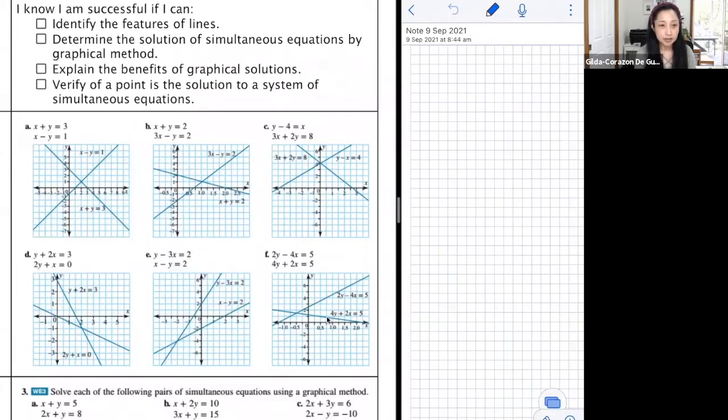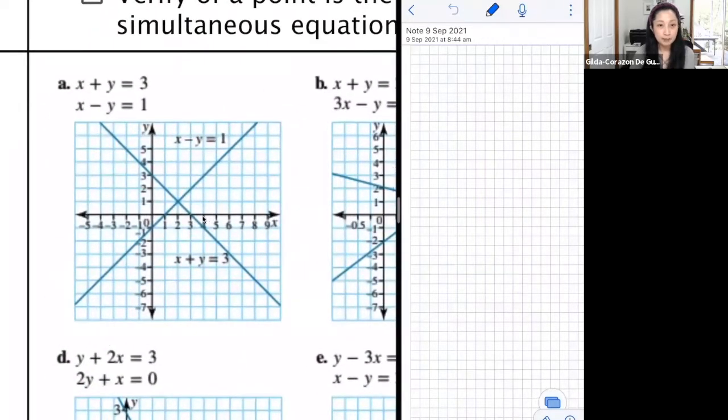So let's have a look at the first one. The equations x plus y equals 3, and then x minus y equals 1, right? Wherein this is x minus y equals 1, and this is x plus y equals 3, right? So they have been graphed for us. The only thing we need to do would be to find the point of intersection, the coordinates of the point of intersection. For this one, if we make that larger, then that would be 2, 1. Okay, so that's the answer for the first one. I think this is question 1. I don't know why I didn't copy question 1 there. All right, so that's 2, 1.